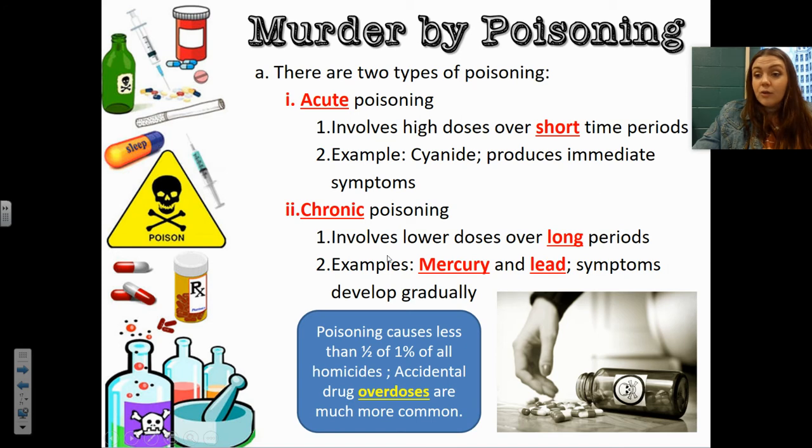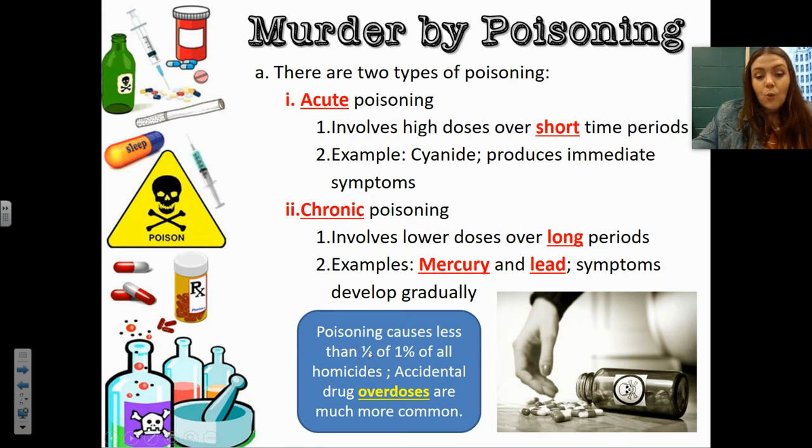Or someone like in that story with the wife, she slowly gave her husband arsenic, just a little at a time in his tea until it built up so much in his system that he died. People have mercury build up in their system, lead build up in their system, because we used to use lead in a lot of things. Mercury was in several things you could find in your home. So they'd have these symptoms that they were just casually touching throughout their life and eventually develop into a bigger poisoning problem in their body.